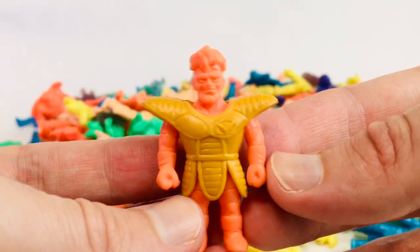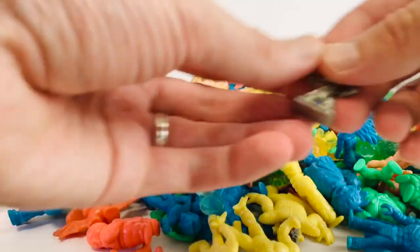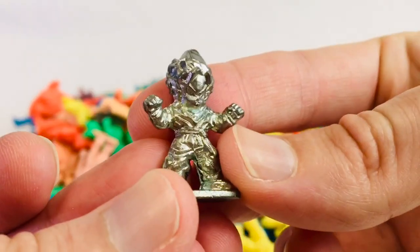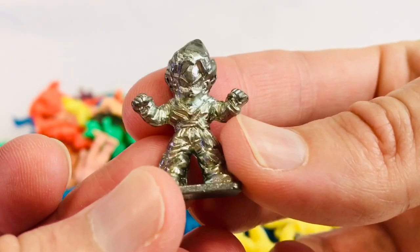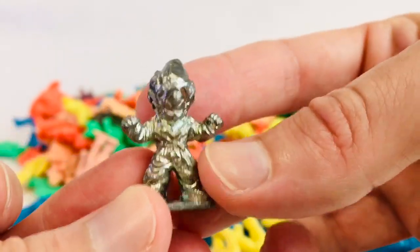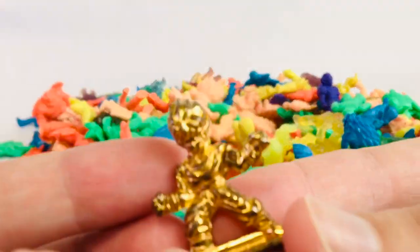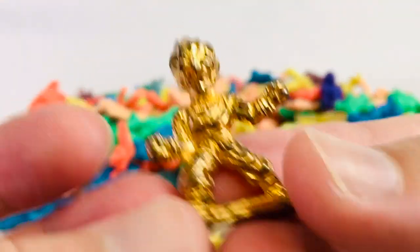Armored cross-up Raditz. He's missing his scouter, but that could be in here somewhere. Also some metal figures. I think I saw a few of these guys, the little metal figures. These are also Gashapon sold together with Keshi. Another metal one.